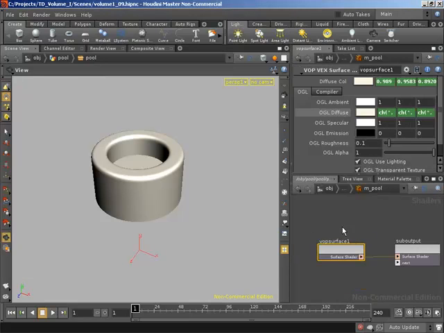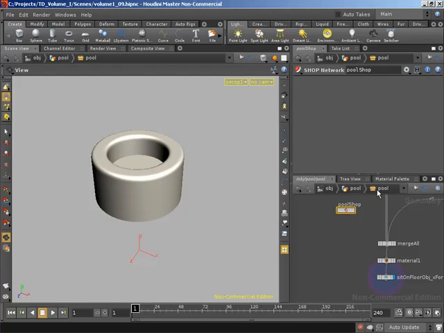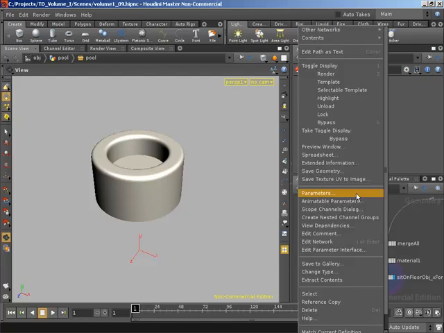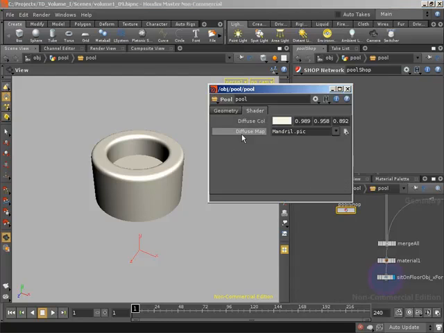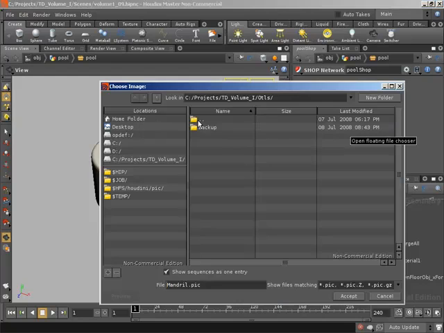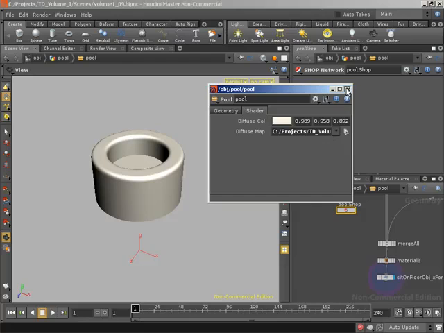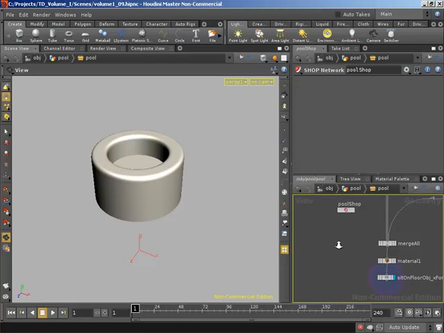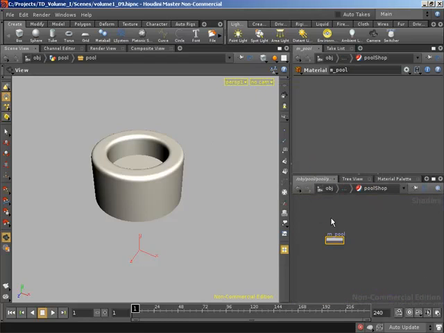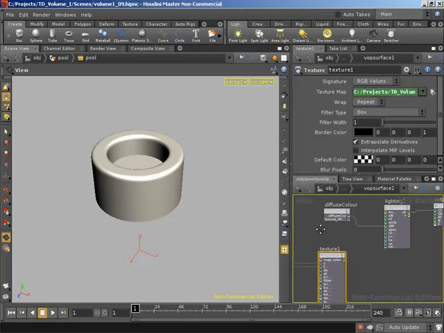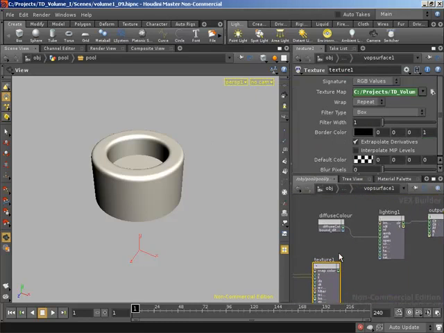Accept. And then I will jump up to where we can see our asset, right-click, grab the parameters, and let's just browse now over on the shader tab. Let's grab in our textures folder the pool diamond.jpg. So I'm going to accept that, and we can close that out. So that's going to give us a texture or a diffuse color, and we need a way to switch between these on the fly.